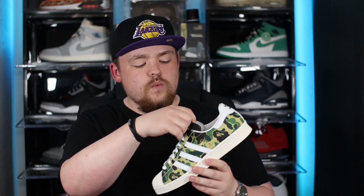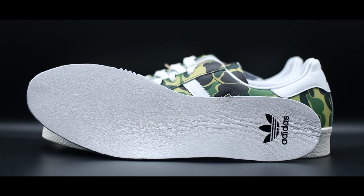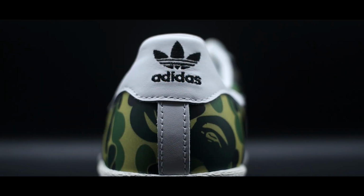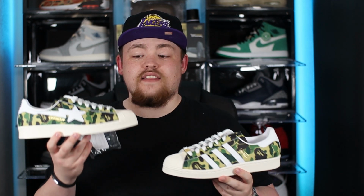But if we then take a look at the left shoe, it kind of mixes it up a little bit. So on the left shoe, we do actually have the gold Adidas branding in the centre of the tongue. Moving inside the shoe, we do have that black Adidas branding. And then just to finish up, on the back portion of the shoe, on the heel, we do have that Adidas branding once again.